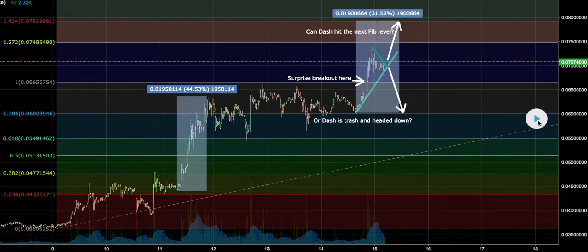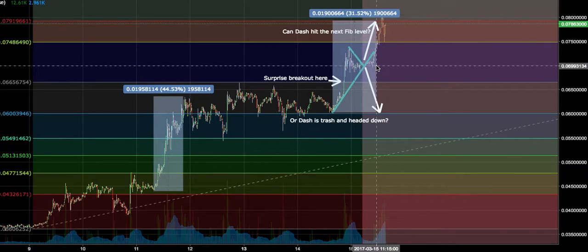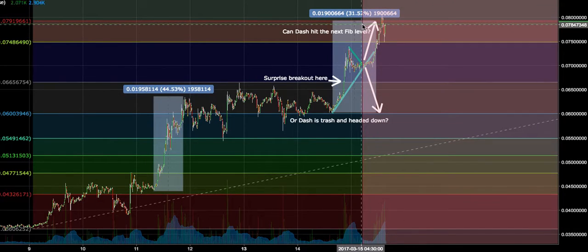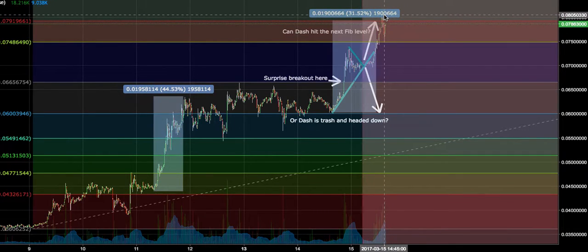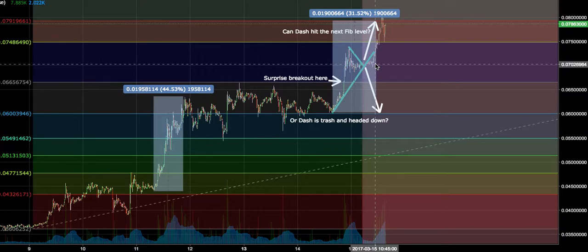So I'm going to go ahead and press play here, and we're going to see how this played out. So as you can see, the Dash went through my trend lines, but then it made a decisive move. It went right on up, retouched the 1.2, and then went all the way up and got to 1.4. It also completed this box. It even went up a little bit higher than that. It's since retraced.